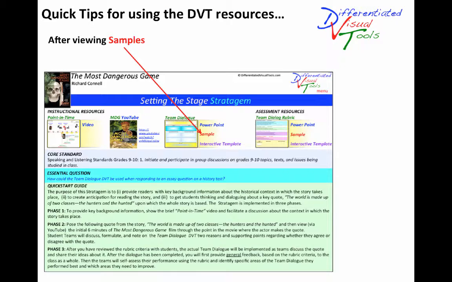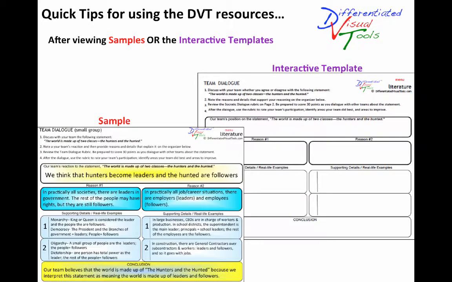Now, each of these DVTs has samples for the various activities associated with the stratagem, as well as the interactive templates. So anytime you're viewing those samples or interactive templates, those are basically PDF files. So in order to return back to the main menu when you're viewing these, basically you click on Menu.